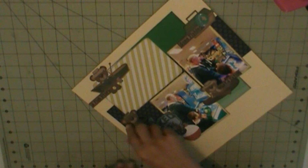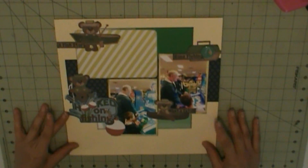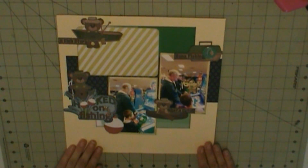I can still use my hip kit, as you can see, and just bring in other embellishments versus the hip kit embellishments, but still use their paper. It all works out.